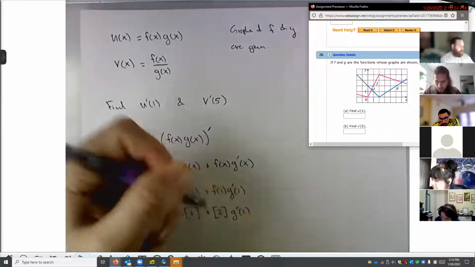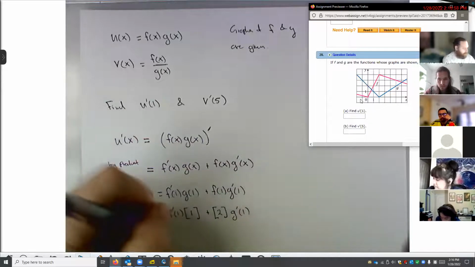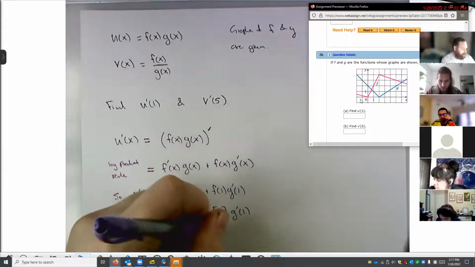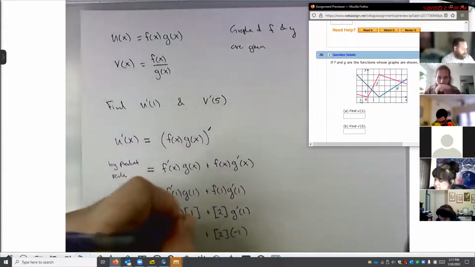And now I need to plug in for my derivatives. I need to know what is f primed of 1, what is g primed of 1. Those are the slopes, right? The slope of g primed of 1 is the slope of this line, or the slope of the tangent line to that graph at x equals 1. But since g here is a straight line, the slope of the tangent there is just the slope of that line. And you can see that this line here, this blue line, has slope -1. Go down 1, over 1, down 1, over 1. So g primed of 1 is -1. So over here I'll have 2 times -1.